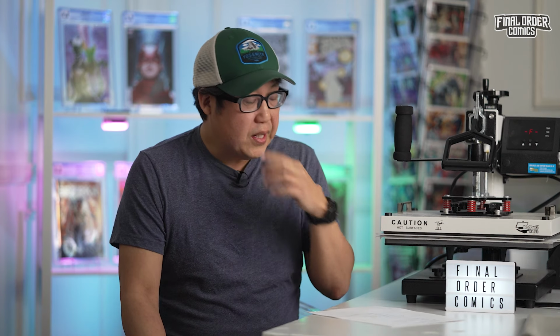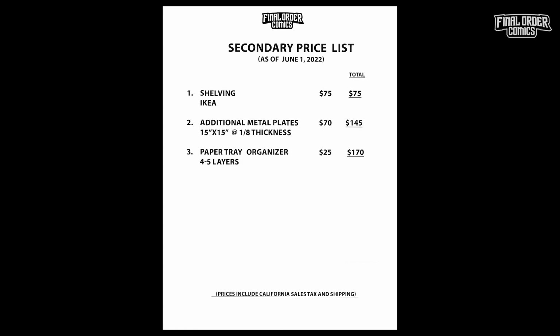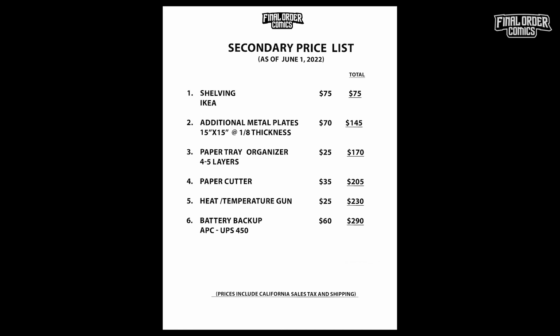Those are the essentials. Now, beyond that, you can also purchase some other items that are not as essential, but definitely will help you with getting your pressing done. If you're looking to get high volume, and we're talking about 20, 30, 40, 50 books a day, you're going to need to buy a shelf, obviously more metal plates, a paper tray to organize all of your inserts, and also maybe a paper cutter so that you can size your paper, because they'll all come in different sizes. Some people may purchase a heat gun to check that the heat is correct. And then lastly, you may be interested in getting a battery pack just so that you can keep your electricity stable and you're not going to somehow end up burning down the house.